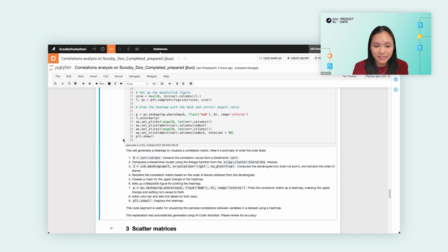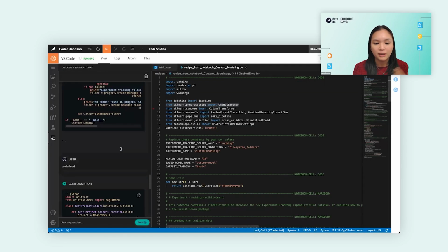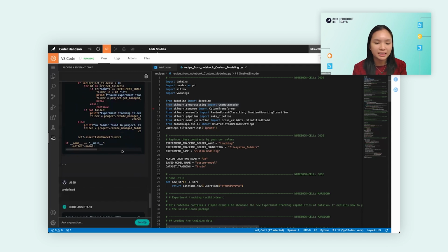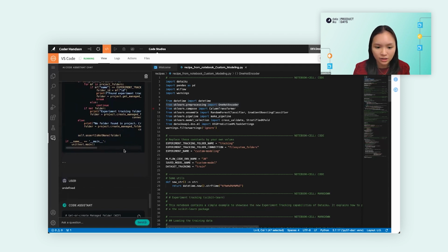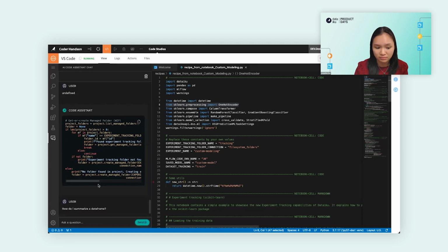So you can use this both in a notebook as well as in a Code Studio environment. So if any of you are using VS Code, or you have a favorite IDE, you can spin up an instance of this using Code Studios in Dataiku. And then on the left over here, you have a code assistant. So this is kind of like a chatbot, just like a ChatGPT. And it allows you to ask questions just like you would any chatbot. So I can come in here. Let's say I want to ask, how do I summarize a data frame, just in general.